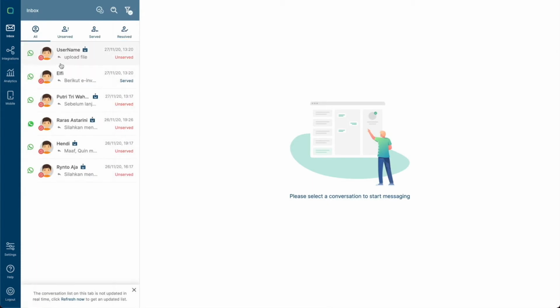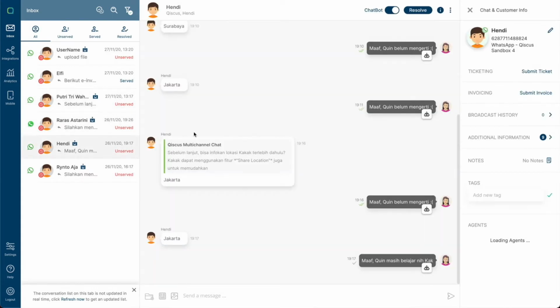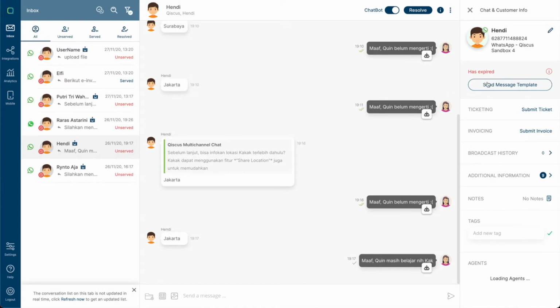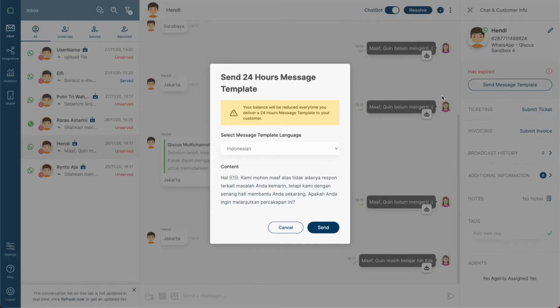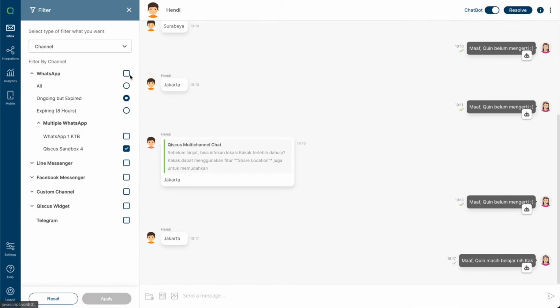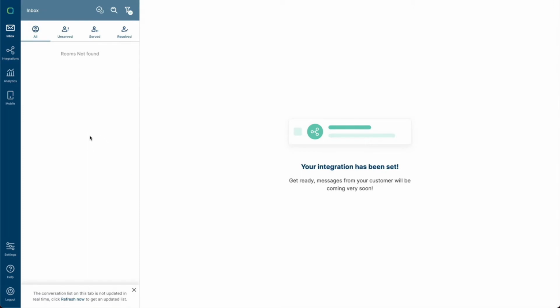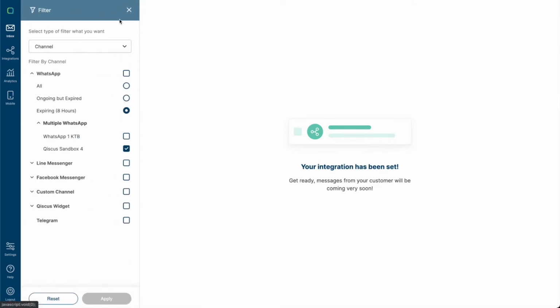Ongoing but expired means that we cannot send back any message to the user, except if we send a message template. So I think this one will be explained more in the WhatsApp lessons. We also have expiring, but I guess there's no expiring room at the moment.